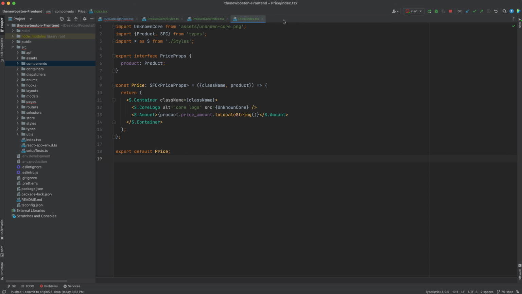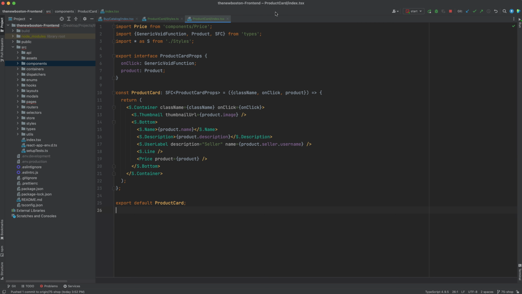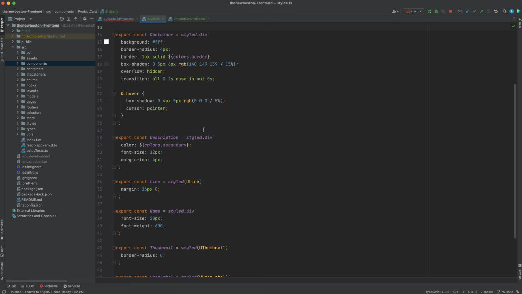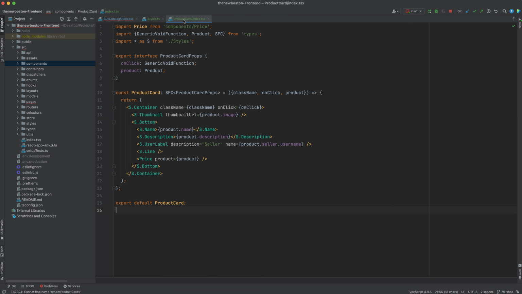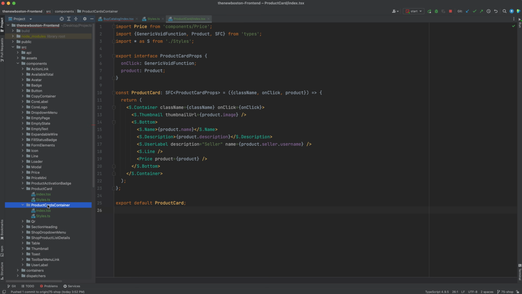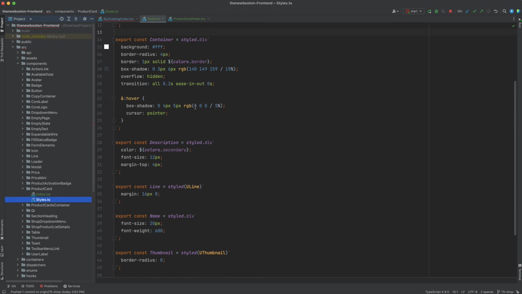But for right now, just got to get something rendered on the screen so we can click around, see if it breaks. And now let's go back to this product card component. So this is looking good. The styles for this are looking good.